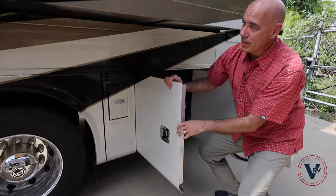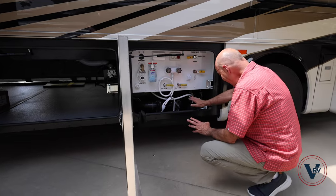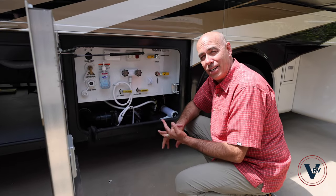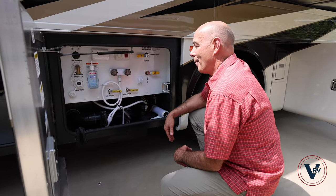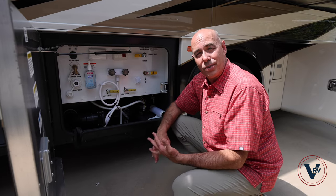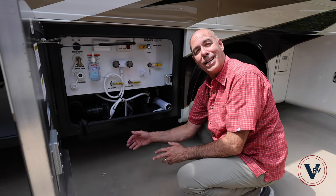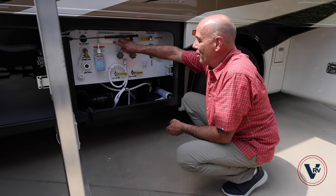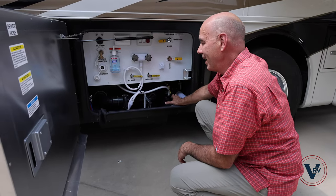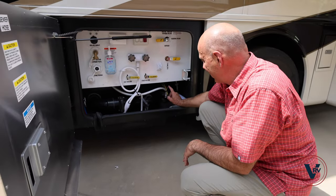Tiffin's legendary door build on display here — really, really nice. This is our utility bay, our wet bay. I like that Tiffin always puts the water pump right in here, easy to access. Now, all of this is receiving heat when the furnace cycles on, so all Tiffins are true four-season coaches. And yet, there's really no insulation between this and the outer world in super bitter cold temperatures, which is why you'll often see a GFI protected outlet in here. A lot of people will opt to put a tiny cube heater in here just as an abundance of caution to keep everything warm and thawed out, particularly that water pump.